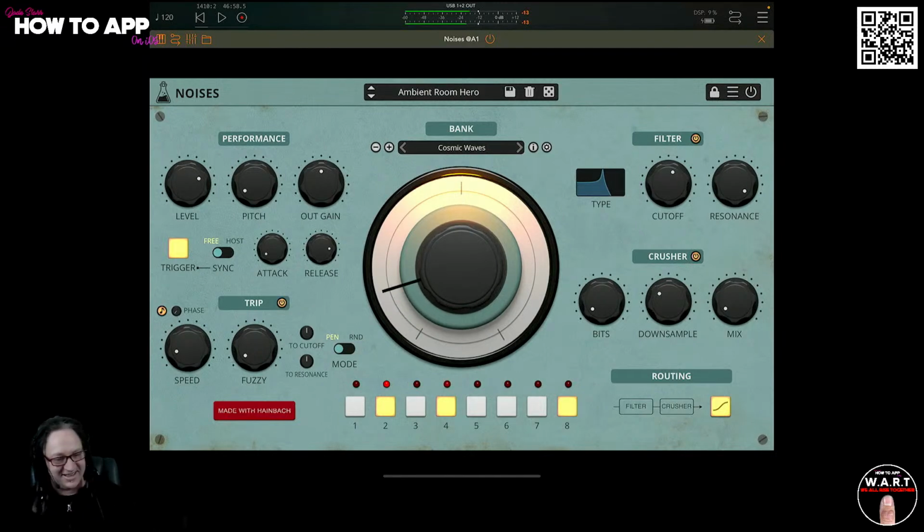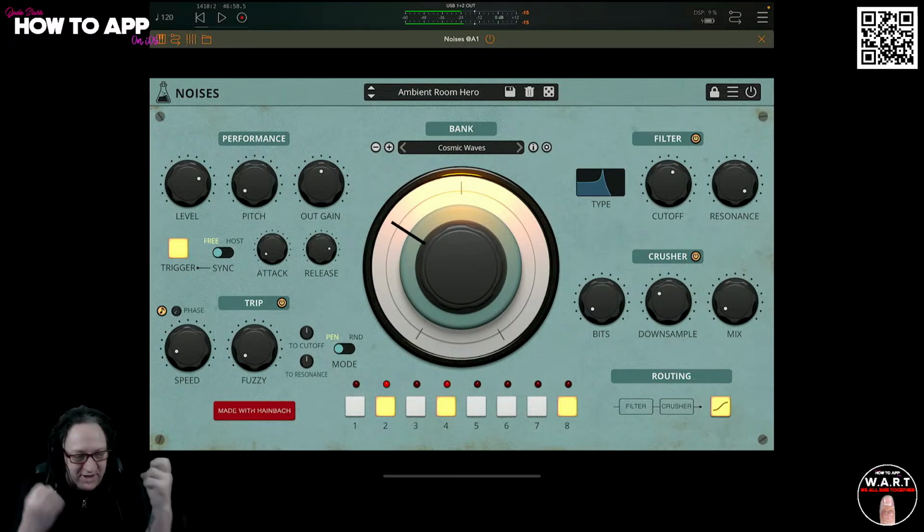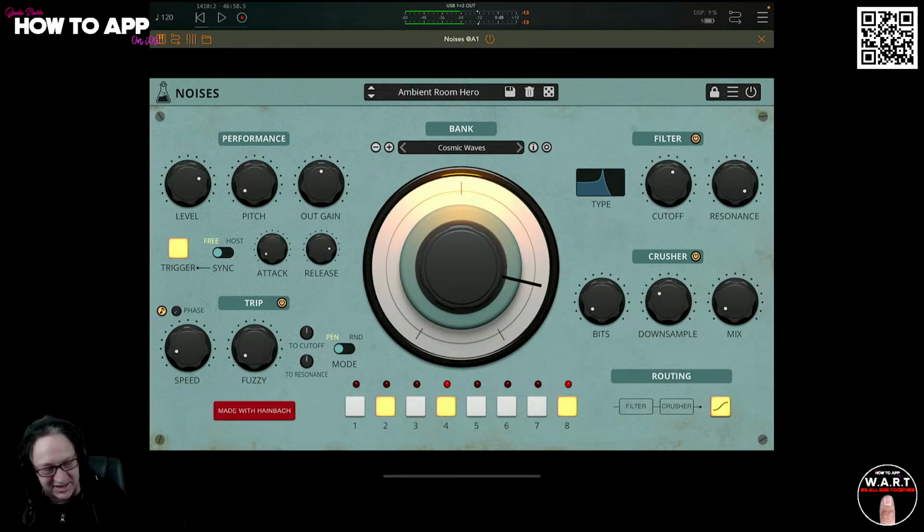Listen to this thing. Oh my God. It is a thing of beauty. And I can't wait. I've been waiting for this app to come on iOS for so long. And it's here. If you're into soundscapes and weird noise and creating just crazy textures and stuff, listen to this thing, how beautiful it is.